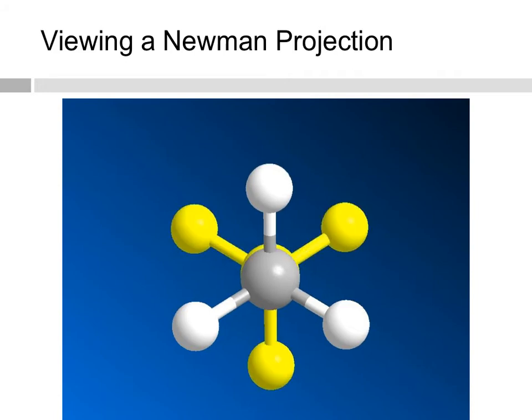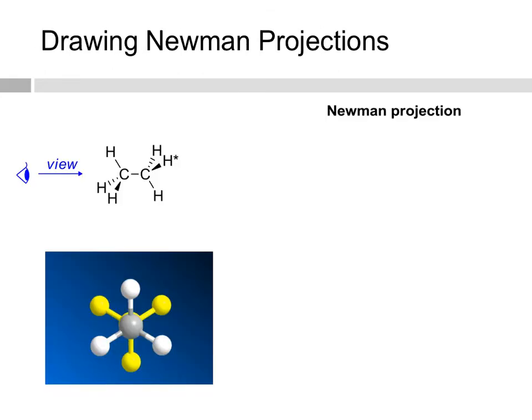After you swivel the molecule around, this is carbon 1 in the front, that's still in gray, and carbon 2 is in the back here, and I've highlighted that in yellow. You can see that carbon 1 still has its 3 hydrogens, and carbon 2 has got its hydrogens as well, also highlighted in yellow. Now let's figure out how to actually draw the Newman projection.